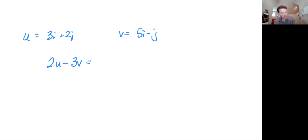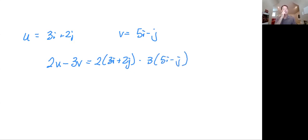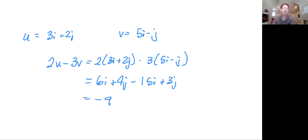Well, if we write it in this form, this becomes pretty simple. This is 2 times 3i plus 2j minus 3 times 5i minus j. And now this actually starts to look just like an algebra problem. 6i plus 4j minus 15i plus 3j, and we get minus 9i plus 7j, or minus 9, 7.